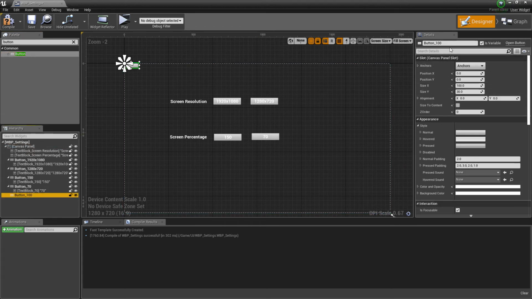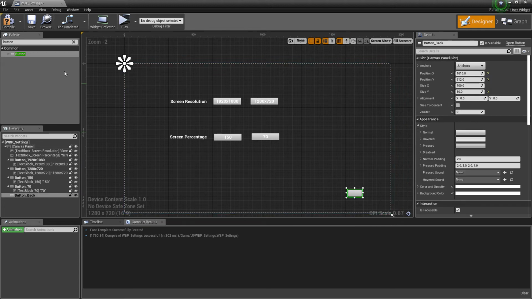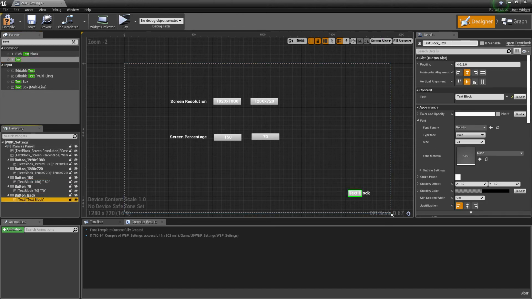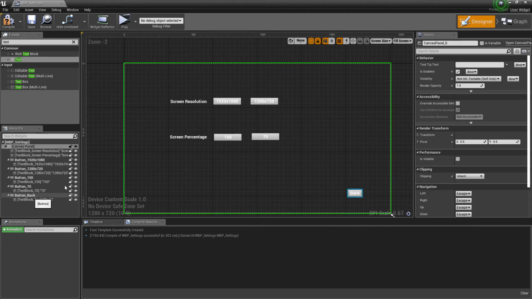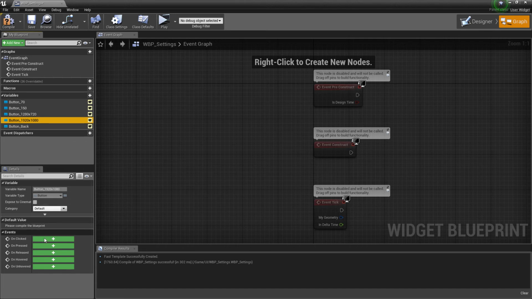Let's add a button to go back to main menu. Let's add the functionality now.